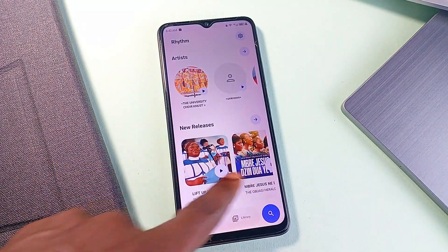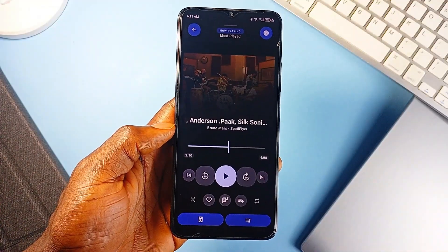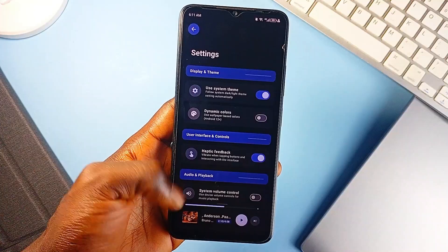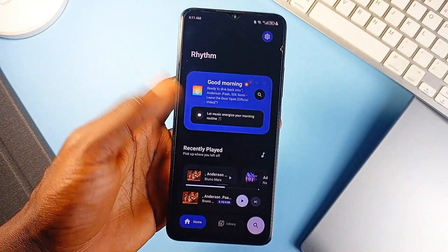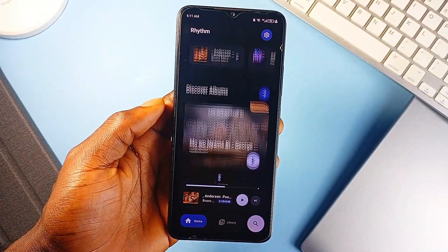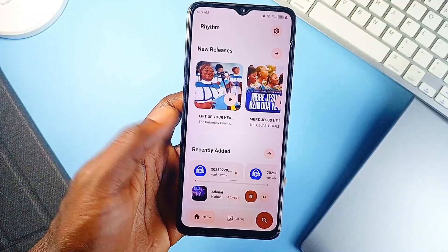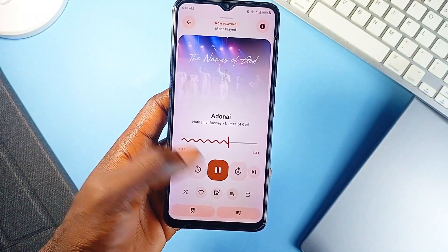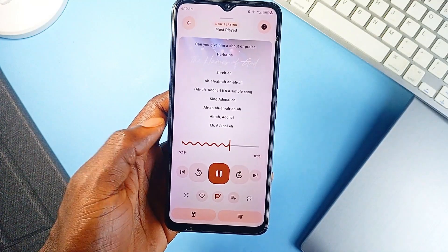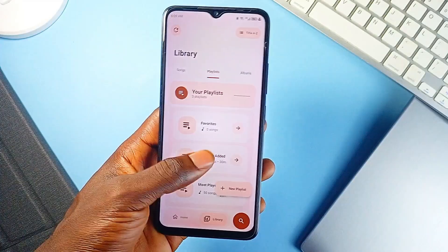On Android 12 and above, it even matches your wallpaper for extra visual polish. Under the hood, it is packing serious audio features: gapless playback, support for lossless formats like FLAC and ALAC, and clean background playback using Android's native audio tools. There's even support for synchronized lyrics, detailed metadata, and smart audio-focus handling when calls and notifications come in.